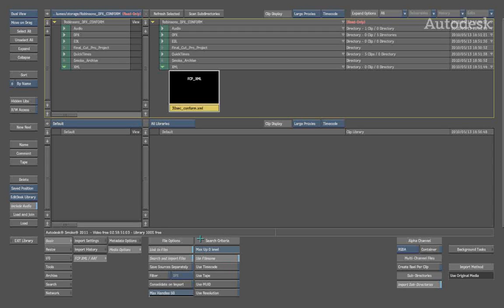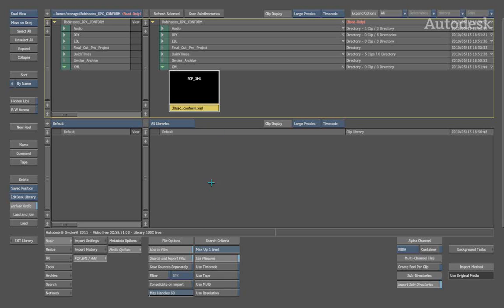So at the moment, when the search criteria occurs, it looks within the XML directory to find the media. But the media obviously doesn't exist there. The media is in its own DPX folder. So we actually need to search one level up from the XML directory. So in terms of the search criteria, you simply set the level to be one level up.